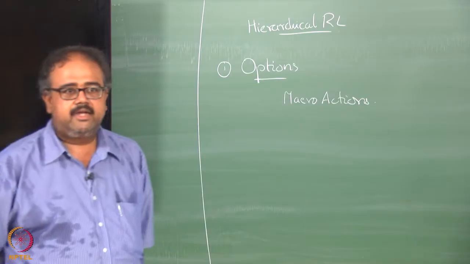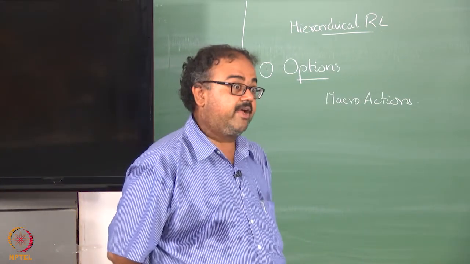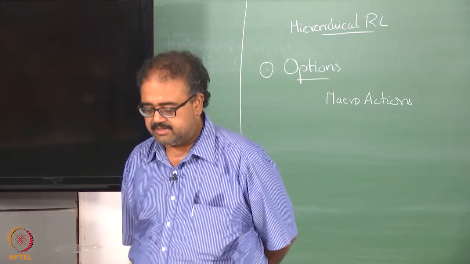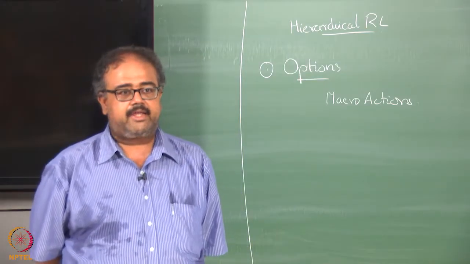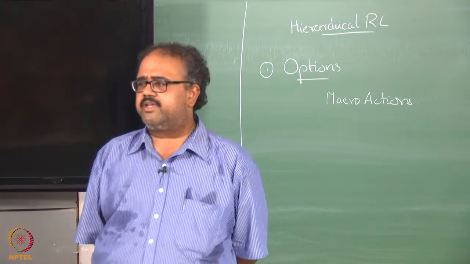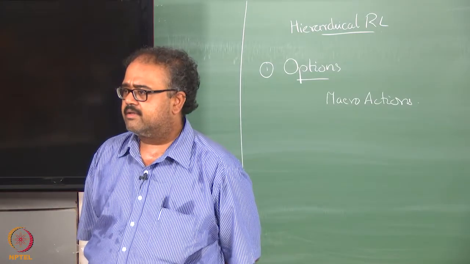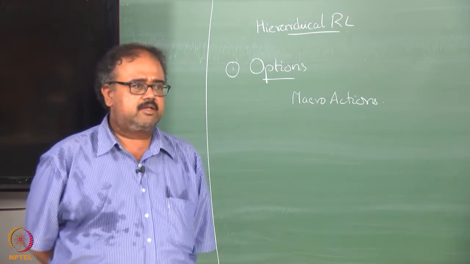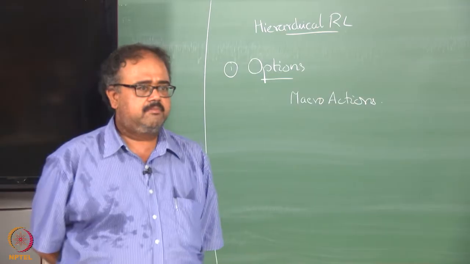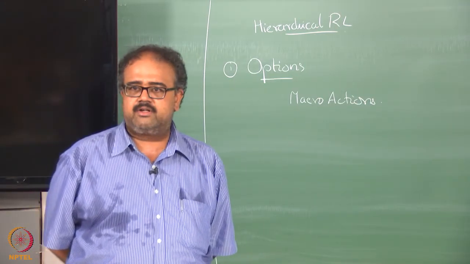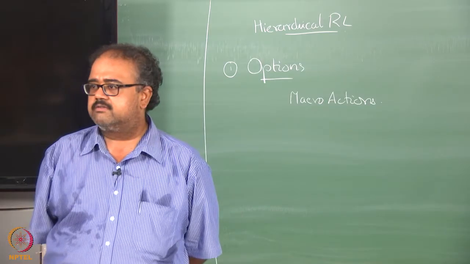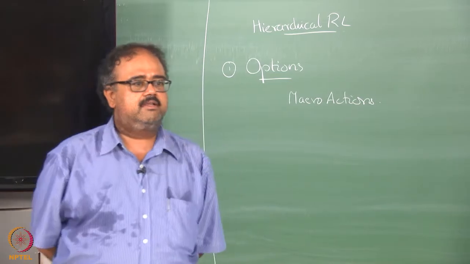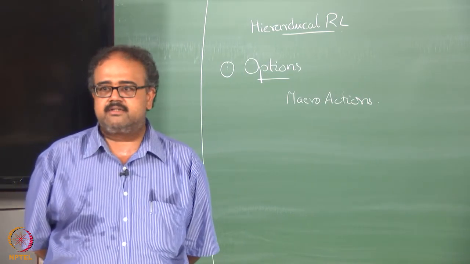In the planning literature you just have a sequence of actions, but when we move to the reinforcement learning space, there is something else that we need to take care of. What is that? I can't just blindly specify a sequence of actions. Let us take the go down the stairs case. Can I just say, okay, stand at the top of the stairs, put your right foot down once, put your left foot down once, and keep doing this 120 times, and you will reach the ground floor? Can I specify a macro action like that?